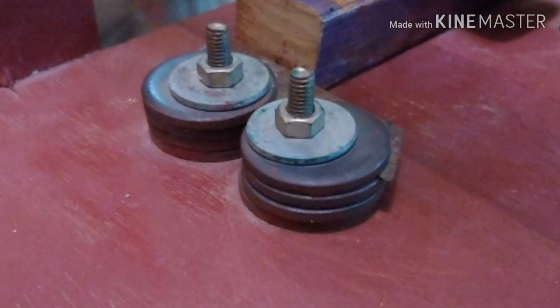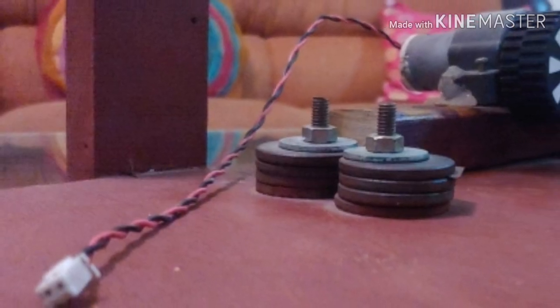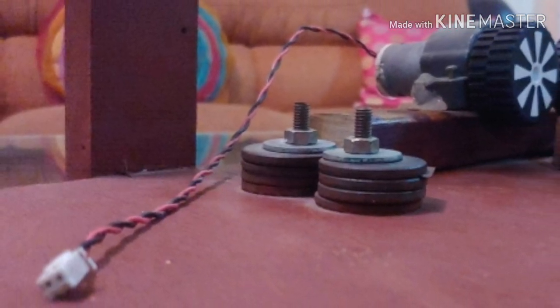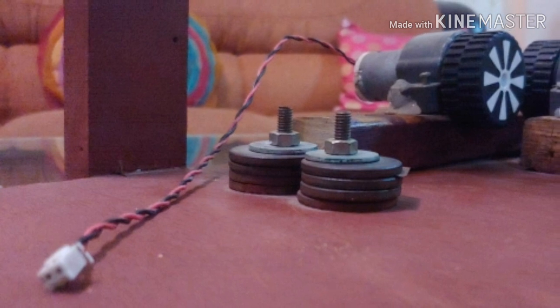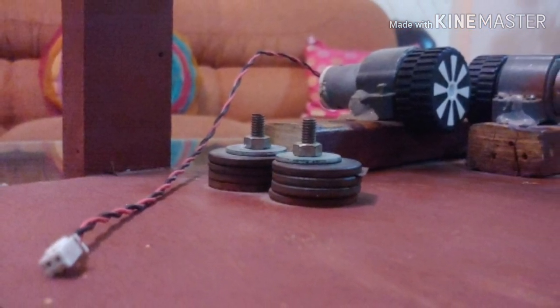While initiating our idea, we built a manual prototype of a project which included four washers stacked up upon each other with a razor blade between them. This razor blade helped us to cut plastic bottles into thin ropes.